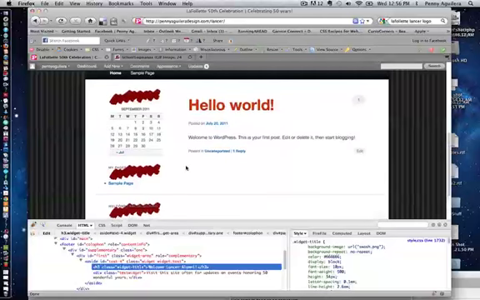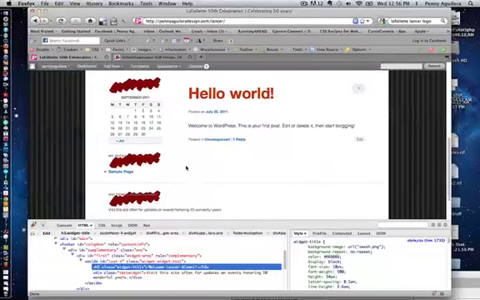So that might be okay with you. That might be a universal thing. You want all of your widget titles to have something happening behind them. But I don't. I only want it to happen right here on this particular widget. Not only will Firebug be helpful for you to determine what rules are affecting it, but you also need to sometimes know where in the structure of HTML things live as well.